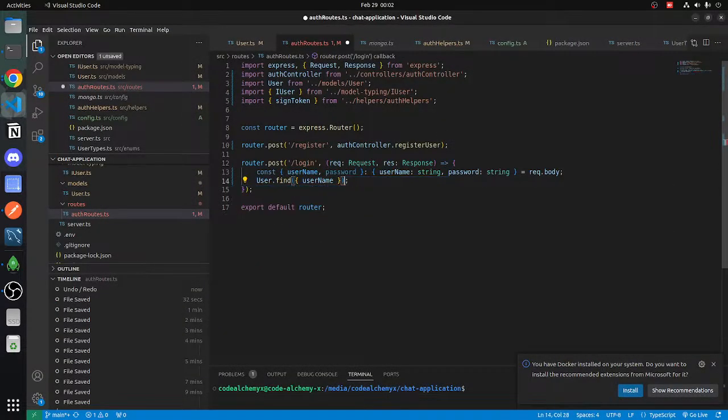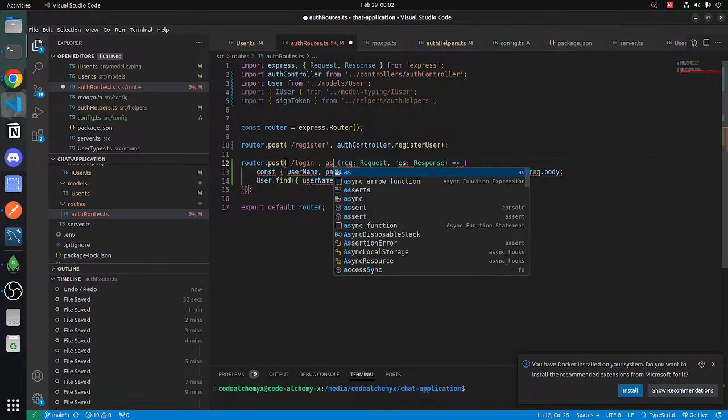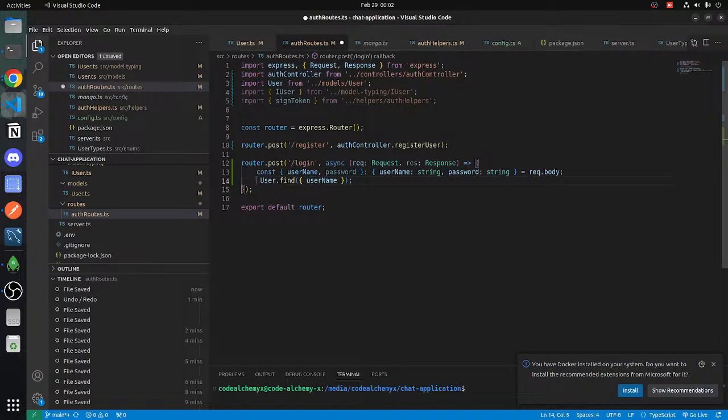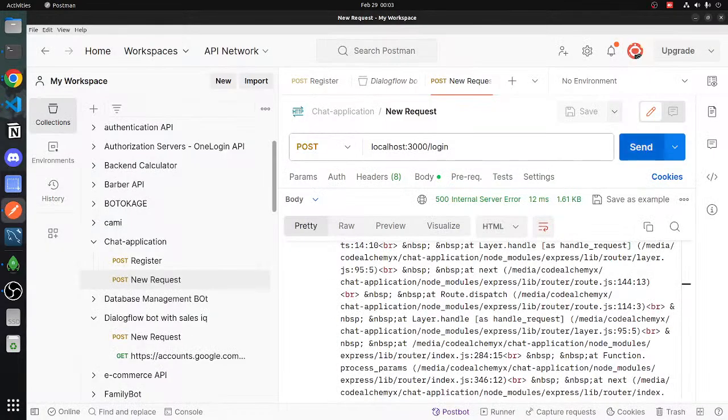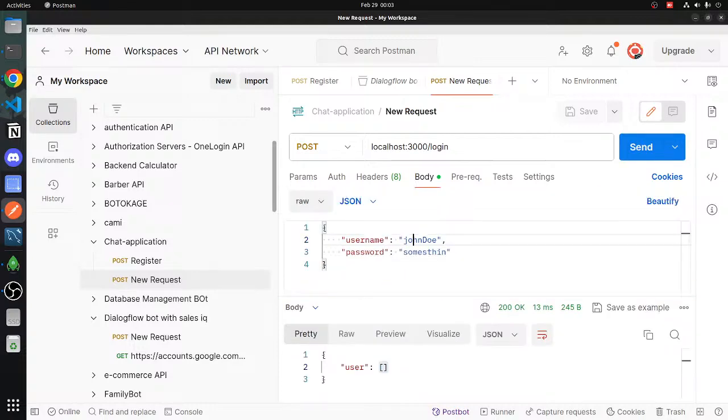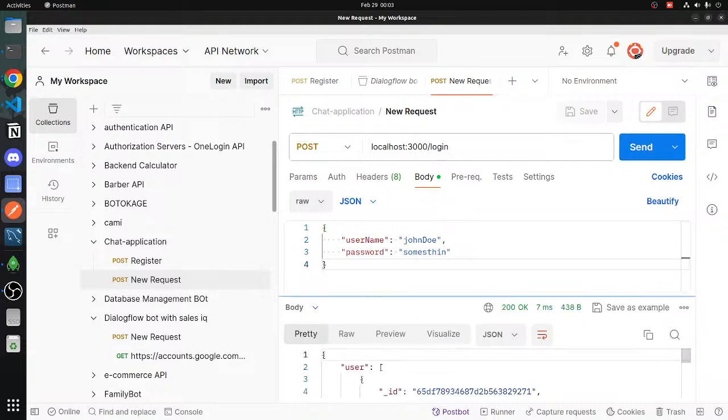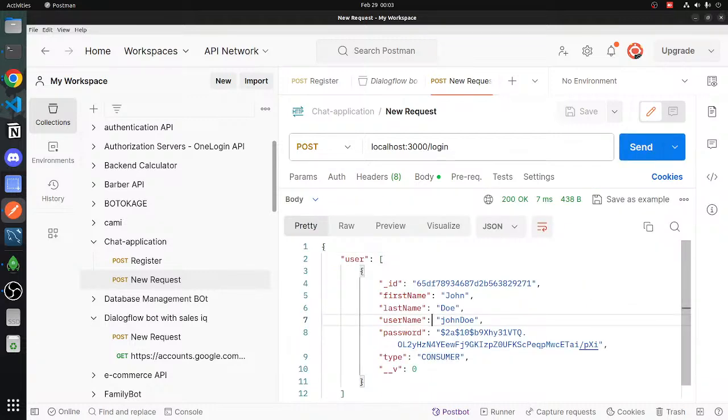Okay, so let's just remove this one. So if it no longer accepts the callback, just make it const user await. Now let's just make a temporary one. The user is empty. Good. Uh, it's a user capital N. Okay, so we got a user right here. Good, good. Sorry. We got a user right here.